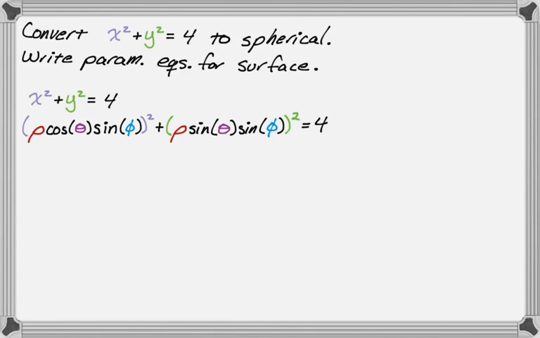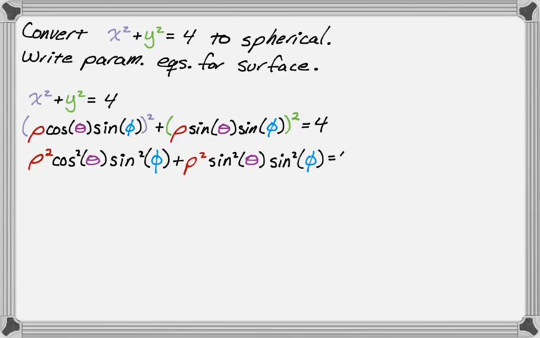And now what I can do is I'm just going to expand everything. So basically, everything ends up squared when you do this. But at this point, you can kind of look at it and you can see they both have a rho squared. They both have a sine squared phi. So I'm going to factor both of those out of both terms. So I'll end up with rho squared sine squared phi, and then the quantity cosine squared of theta plus sine squared of theta. But that's always exciting when that shows up.